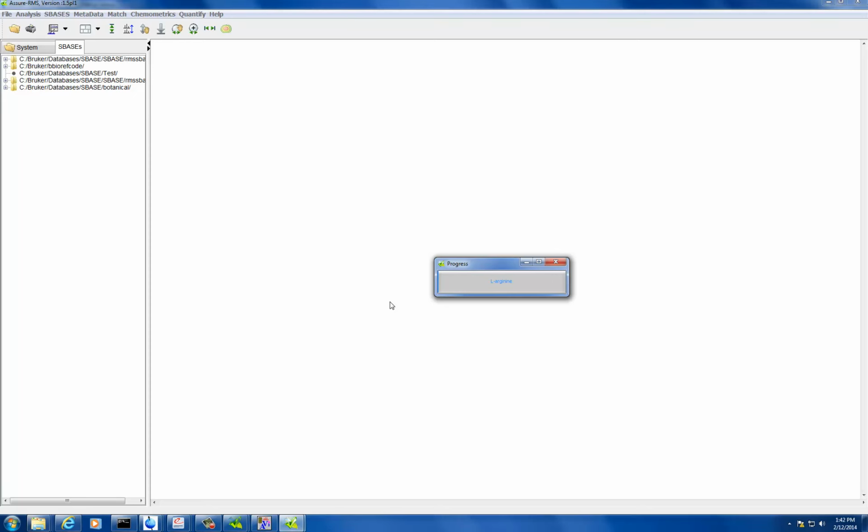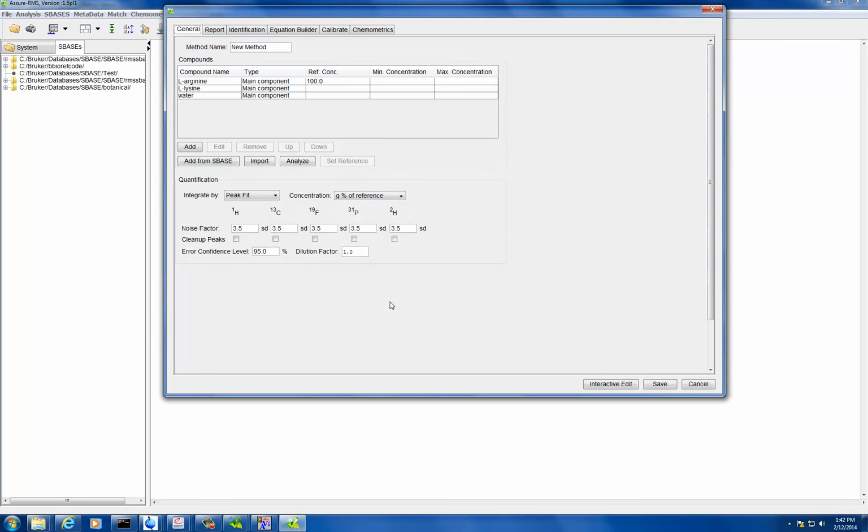So now it's basically going to that space being, okay, give me arginine, give me lysine, and then give me the water. So here the compounds we choose is just the solvents. Go to the compounds space and click quantify, new method. But we don't know what the main compound is.